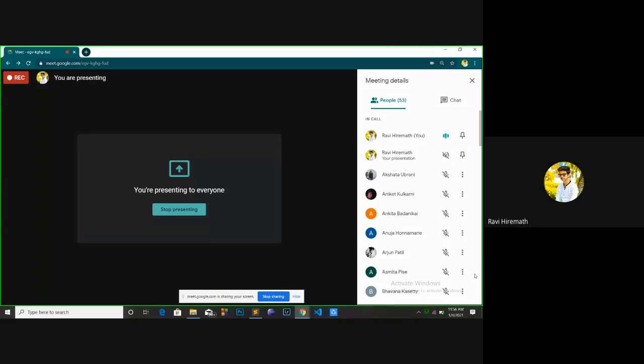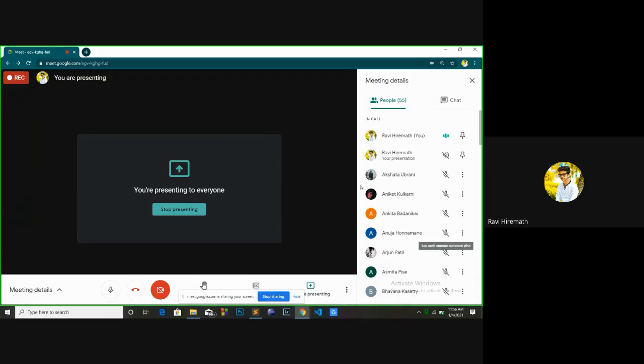So I would like to go ahead with a few of the things that you need to understand, what all the things that are required to make your DBMS project successful. First thing is you need to understand what is front end and what is back end. I'll be explaining the front end and back end in the beginning first. Front end is where the user interaction happens. Consider this screen itself. Whatever you are looking at is the front end, the UI, the user interface.